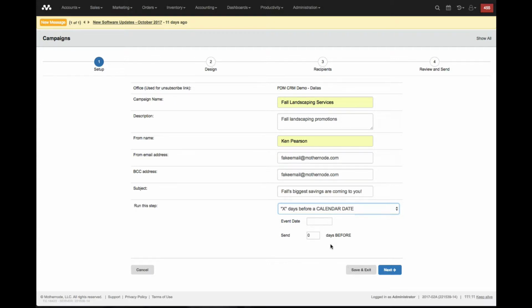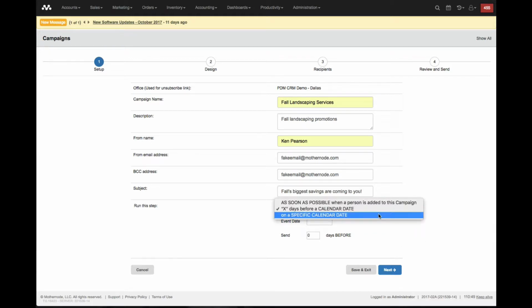So a good example would be Thanksgiving's right around the corner. You want to put something in the queue that just a couple of days before, sends out Happy Thanksgiving to all of your customers, and then of course it lets them know your availability during the holiday season, and when you'll be back at work, when you'll be back in the office, available to resume normal business activity.